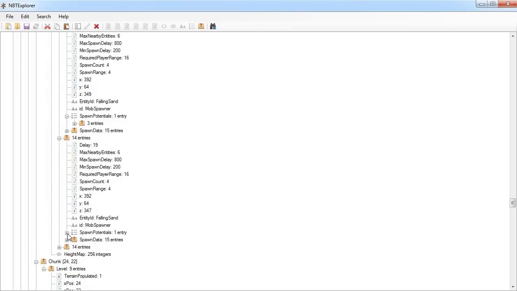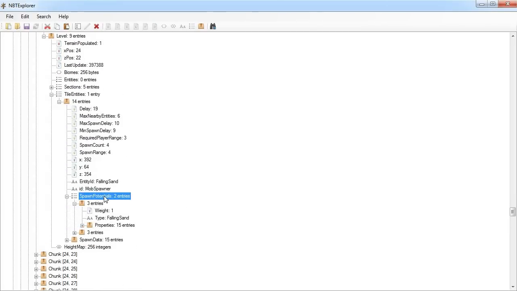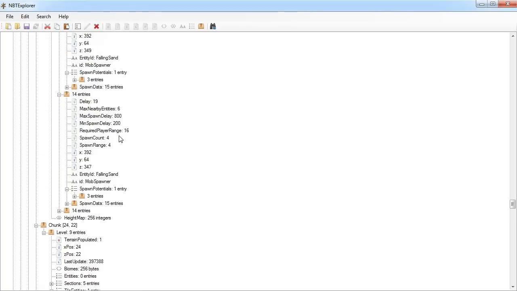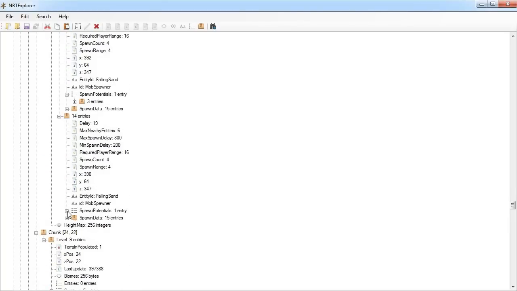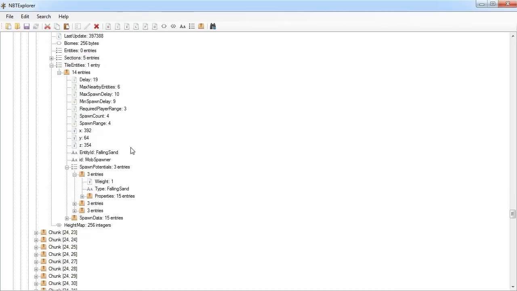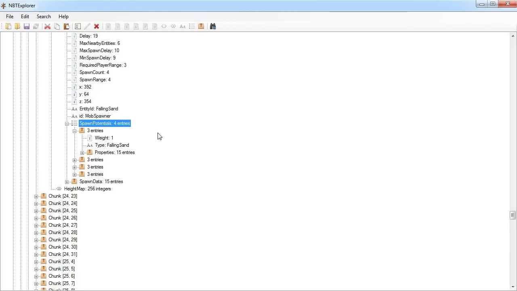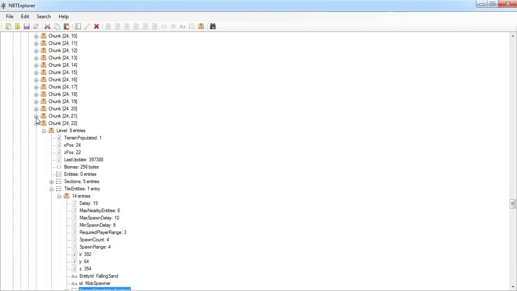Let's open up our second one here. Copy that one. Down into spawn potentials again. Paste. And then our final one. Spawn potentials. Copy. Down in this one. And paste. So I can just close off the other chunk now because we don't need them.